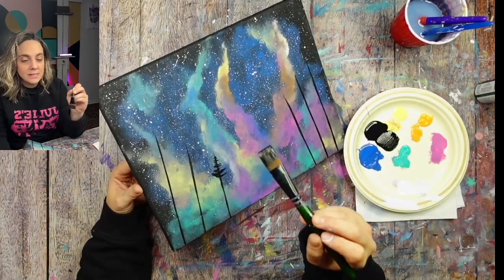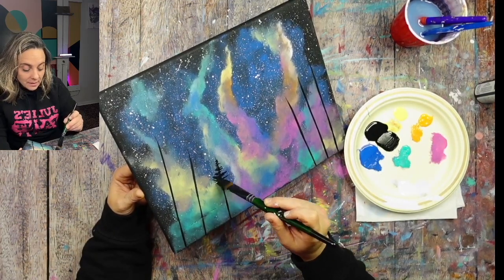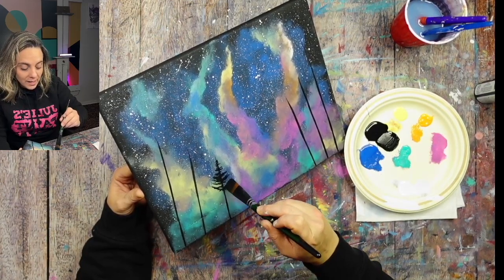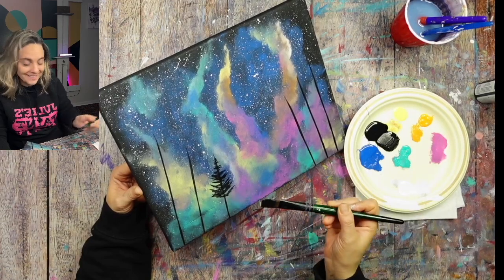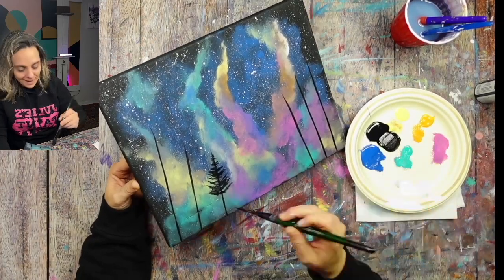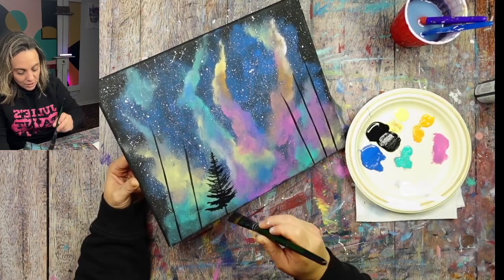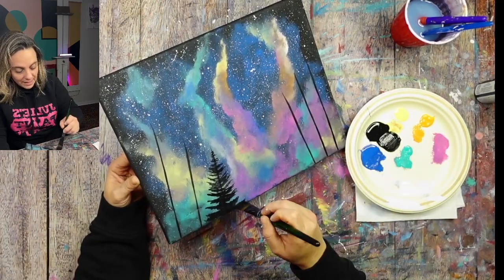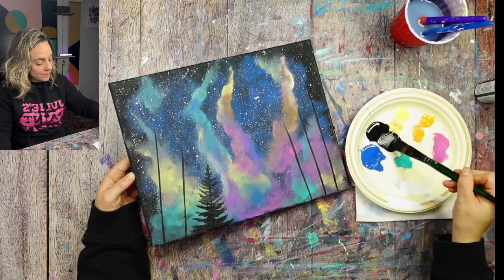Now, for trees, you can have the branches popping upwards like this. So every time I go to the other side, I'm making a little V or U upwards like this. See how that's coming together? Okay. I'll do that for this tree. I'll show you a bunch of different trees, okay? So I'm gonna pop up and make U's, and as I reach the bottom, I'm gonna really start to push nice and hard with my brush. And my bristles start to separate, and I get these really cool, what look like tree boughs on there, all right?